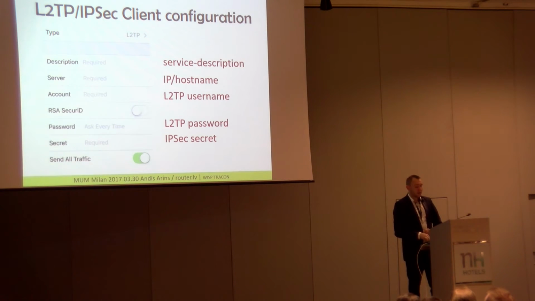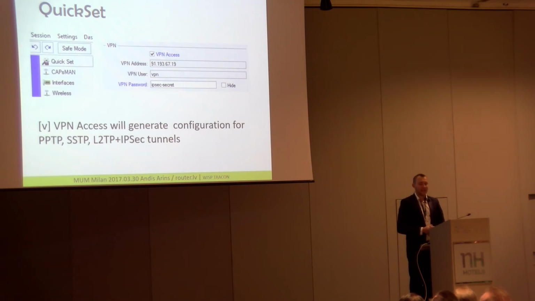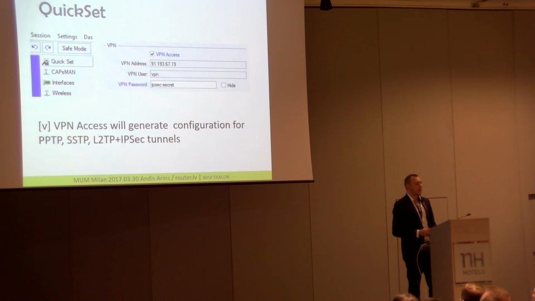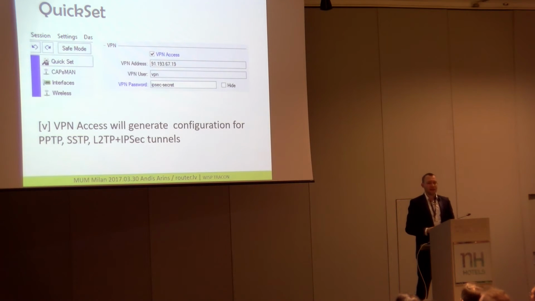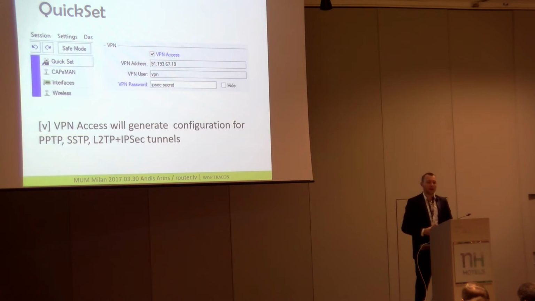Now about RouterOS. MikroTik has made it a bit easy to enable almost everything that is necessary with just one click. So here, I think you could even guess where the click has to be done. So that's the checkbox in QuickSet to enable VPN access. Additionally, it's advised to have some VPN password.